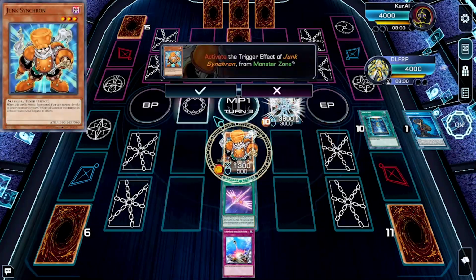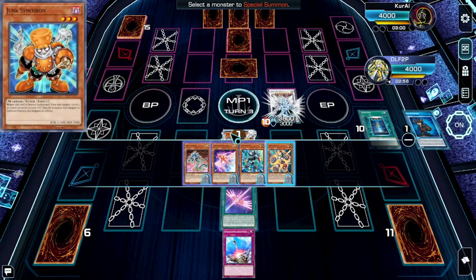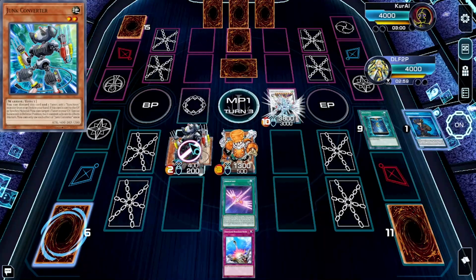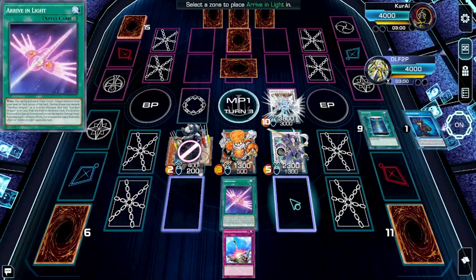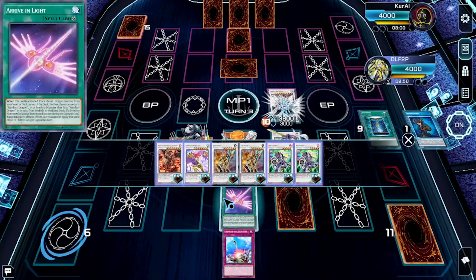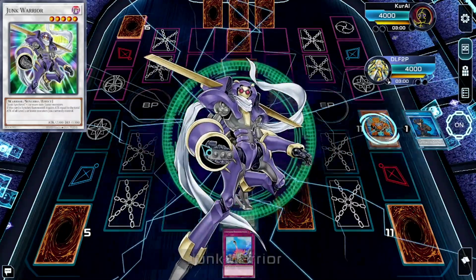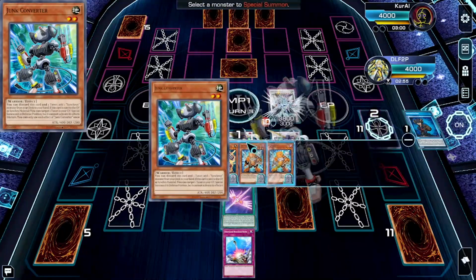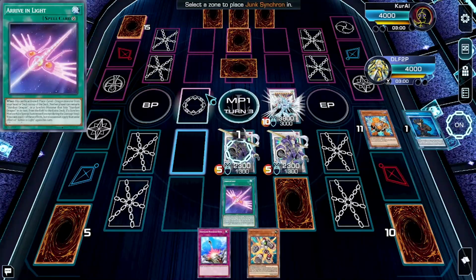Okay, my turn, I use my Junk Synchron. Let's revive the Converter. And then we can use our skill to get ourselves a Junk Warrior and get a useless Arriving Light. And then we can Synchro Summon Junk Warrior, and then use this effect. And also use Arriving Light's effect to draw a card.